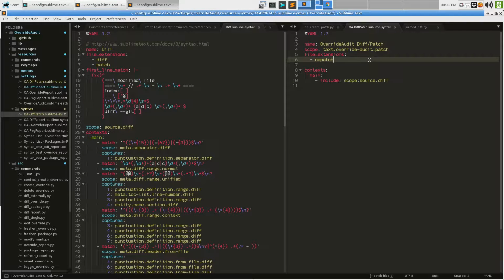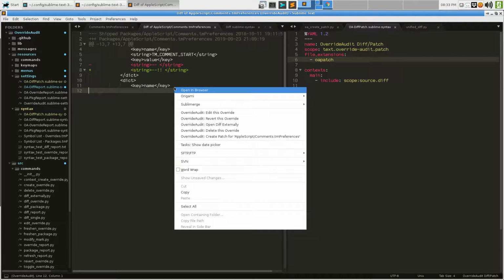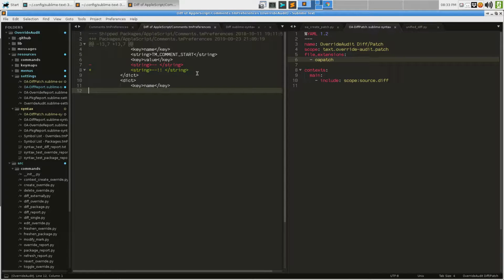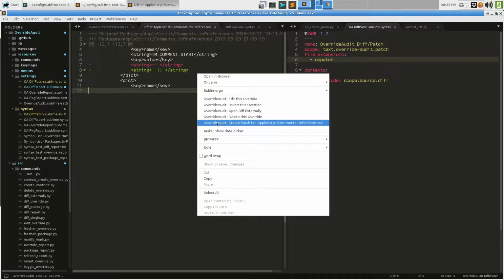Apart from the fact that we're naming this thing OA patch, which is just to make it distinct from patch scope wise, so that we have our own name for that. And so that we can better determine when you right click in it that you should be able to apply this patch. This actually shouldn't say create patch. It could say this for a diff, I guess. That's something to consider. If you already have a diff, you already have a patch for it. You don't need to have that.